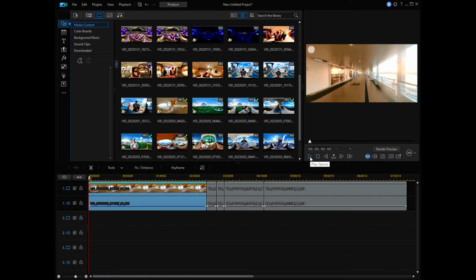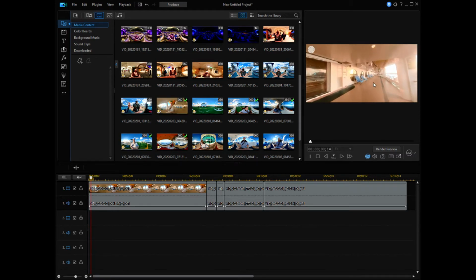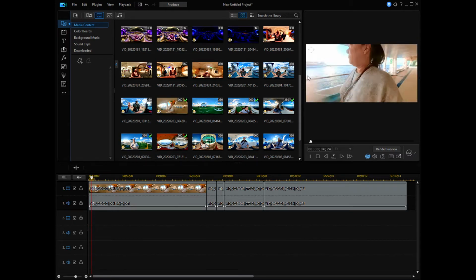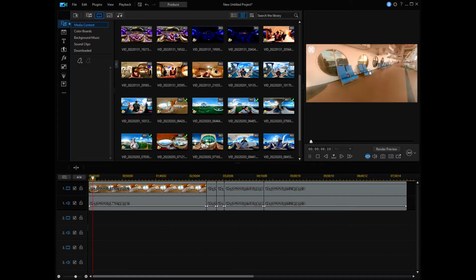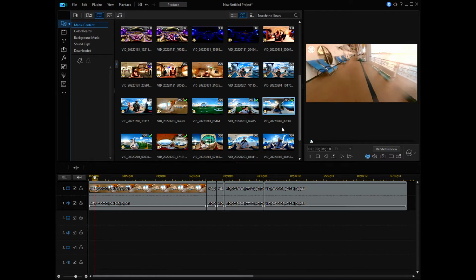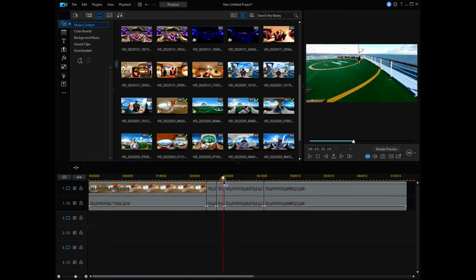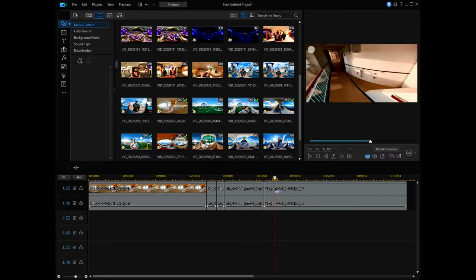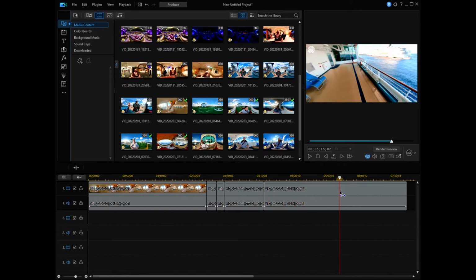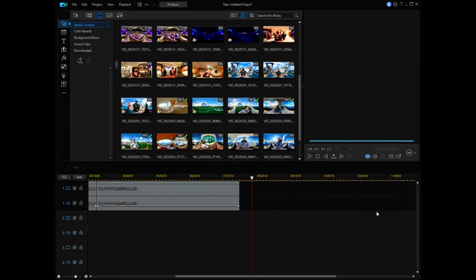And if you want to see what it's going to look like, you can hit the play and it will go through your 360 video going in the direction that you want to go. And if you're in the VR, of course you can look around in any direction as you're going. But it's going to start in the direction you told it to go, and it will stay in that direction in the recording, and then in the VR you can change the direction. And so here you see the different parts of the video that we have selected.